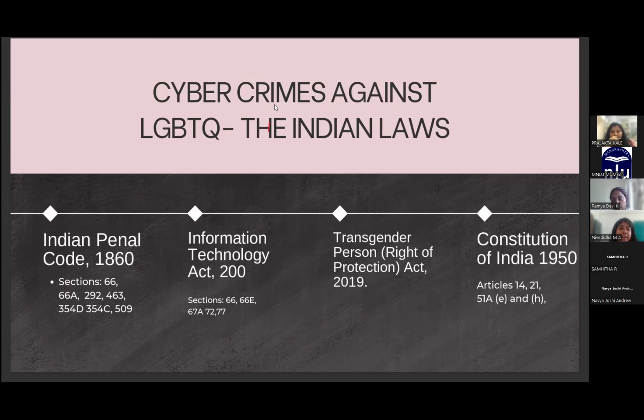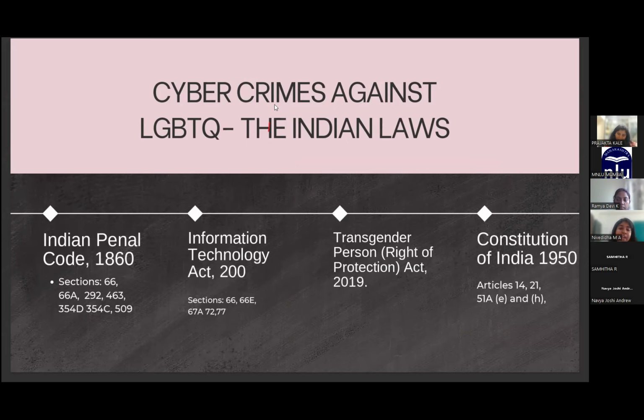Additionally, there is no national or international rule or policy that requires safeguarding users on the internet. Also, there is the infringement of Articles 14 and 21, which guarantee equal rights to all people, and Articles 51A, Clause E and Clause H, which uphold a basic obligation of fostering peace. The principles of investigation and transformation will also be infringed in the case of the LGBTQ community. Also, there are two landmark judgments, the NALSA case and the Navtej Johar case, which legalized the relationship between the same sex. These are also landmark judgments that provide rights to the LGBTQ community.